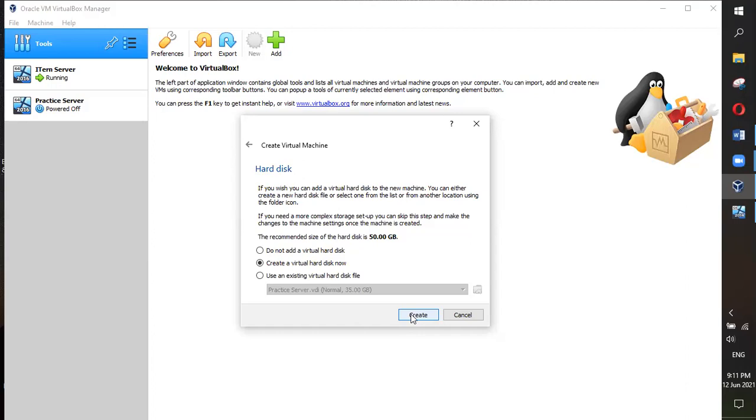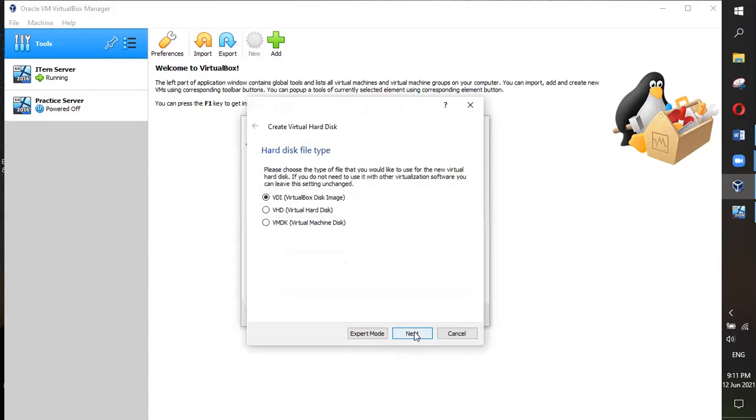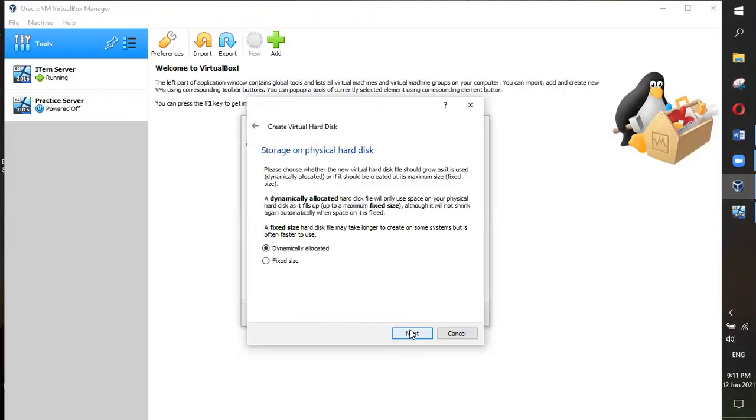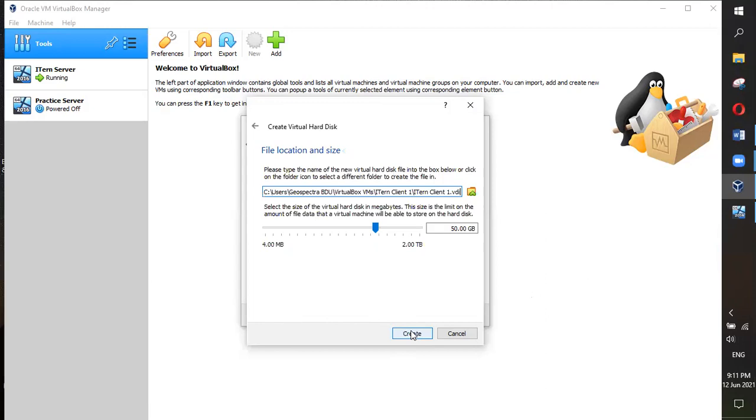You all still remember what we explained here, right? Yes. Because of the file that we're using, same thing. Next. Next. Dynamically, we explained this as well. Next. Good. Then if you want your hard drive to still be your local file, because it's going to take the 50 gig from your local file, you can reduce it to 35 gig or leave it the way it is. Then you create.